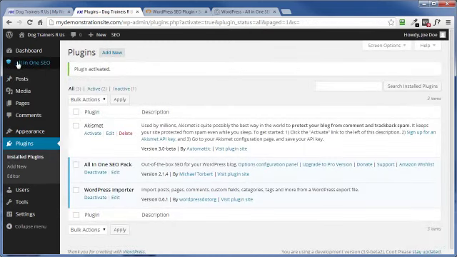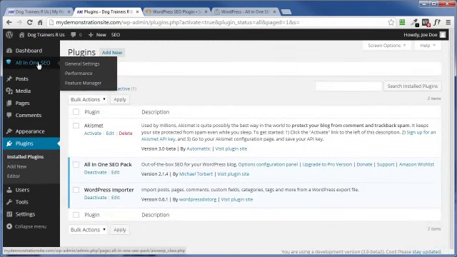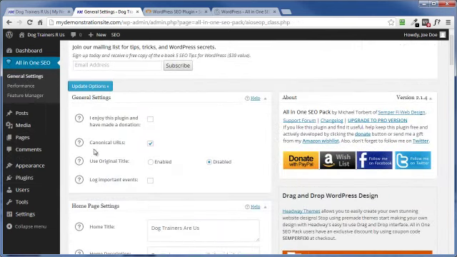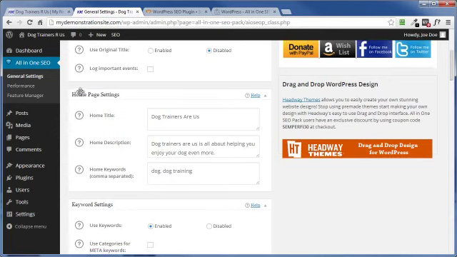Now up here at the very top is where your All-in-One SEO link is going to be showing up. And you've got a few options that pop out here in the flyout. We're really only going to be interested in the general settings right now, and by default the general settings module right at the top is pretty fine just the way that it is. For more advanced users, you can go ahead and adjust these however you like. But the next module, the home page settings, is what you really need to pay attention to.